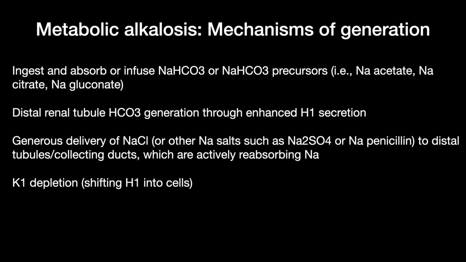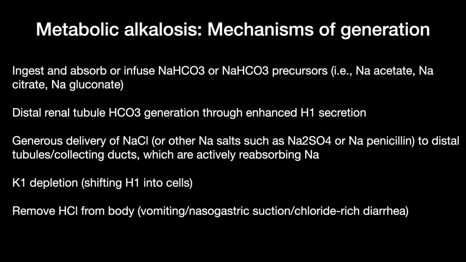Potassium depletion can result in alkalosis because the potassium will be conserved in the type A cells. We had seen that potassium will come in, the H plus will go out, so that H plus going out will result in alkalosis. Similar things will occur inside the cell as well. Next is the active loss of chloride, which you can lose by GI tracts either through vomiting or diarrhea.